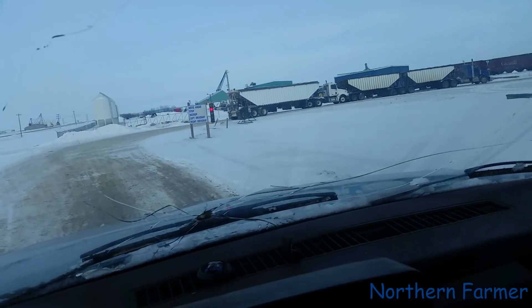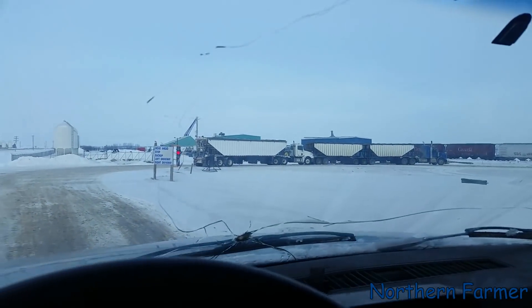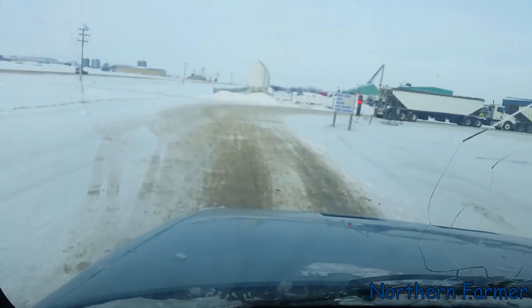This morning was pretty backed up here — there was a big lineup of trucks and something was wrong because they weren't moving. But I finally got out of here. I wanted to make three loads today, well four loads, but I don't think I'll be able to do that, so hopefully just three. This is my second. They're open till seven.